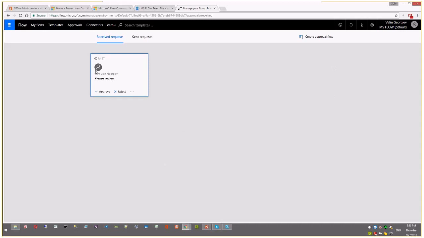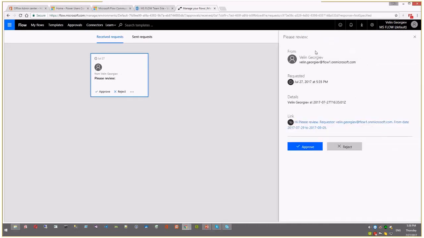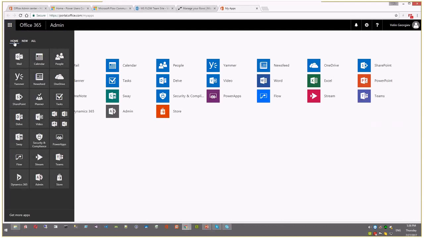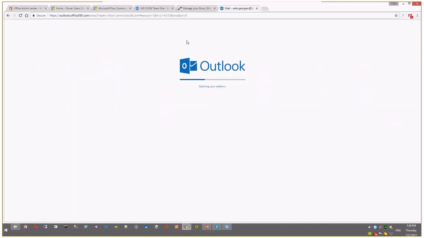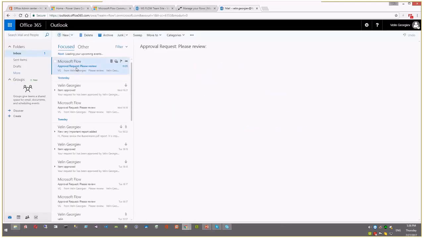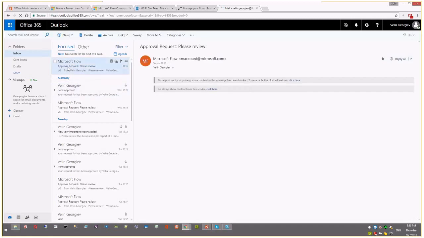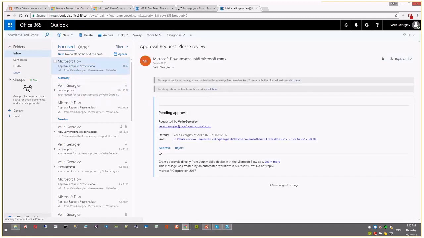So you'll get these nice cards with the approvals and additional information here. But you also receive an email. If I go to my Outlook account, my mail, I'll receive that email. So I'll also be able to approve from here.